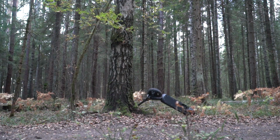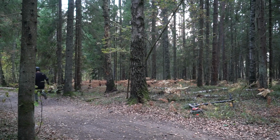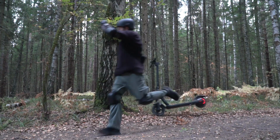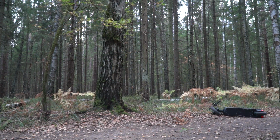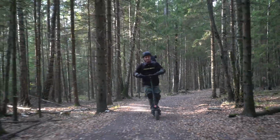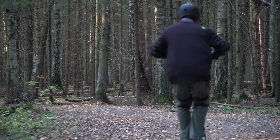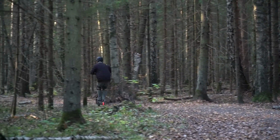The first bump is rather weak. Let's try it again. That was serious. One more time. And that was really brutal. Let's try to ride now. This time it seems we have some consequences. The scooter can still go, but the front fork is slightly bent, and the fender grazes against the platform. Anyway, it's still alive. Let's move on with our tests.